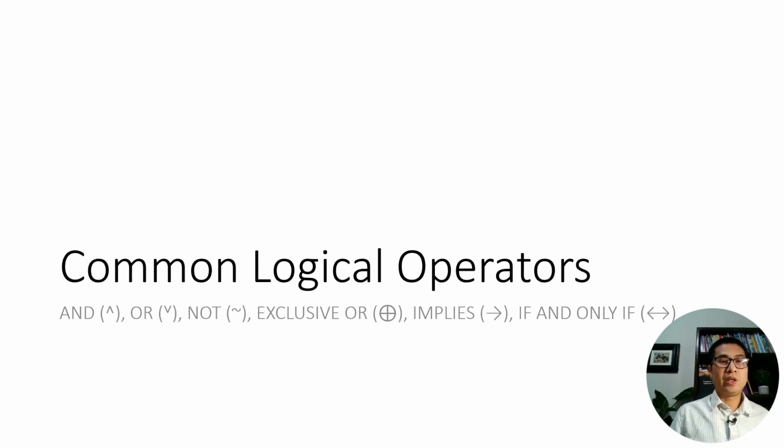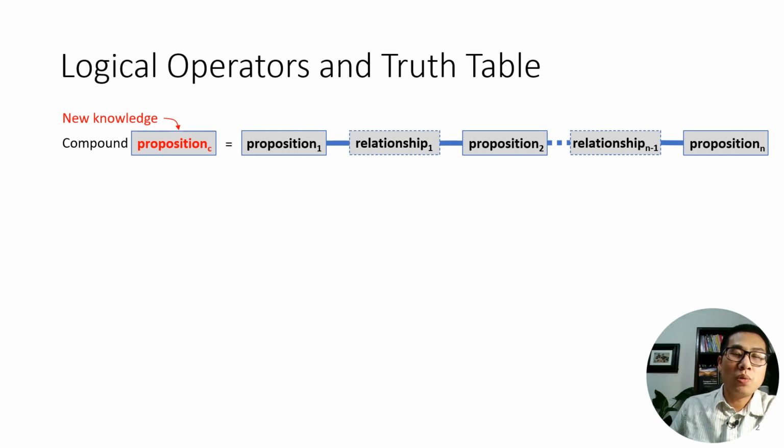So in this part, the lecture will study some common logic operators, or how we manipulate the bits, or how we manipulate the proposition statements with only two values, which is true and false, in order to create new knowledge. Last time we already studied that propositional logic deals with propositions, similar to bits because they can be true or false, and the relationships among them in order to manipulate these bits to create the new knowledge.